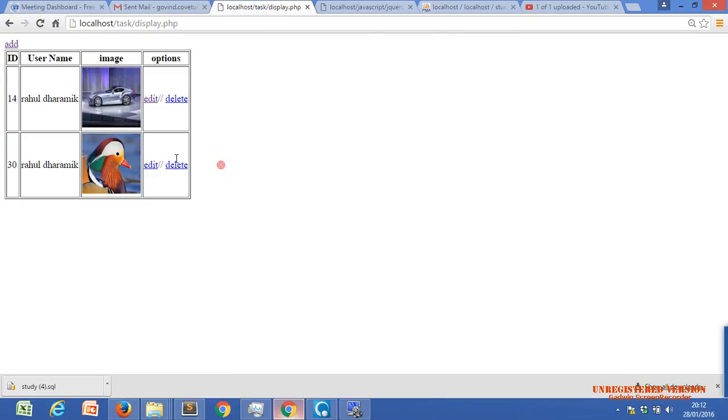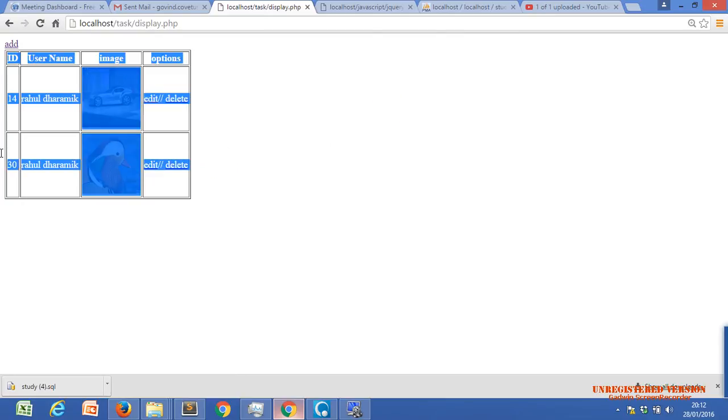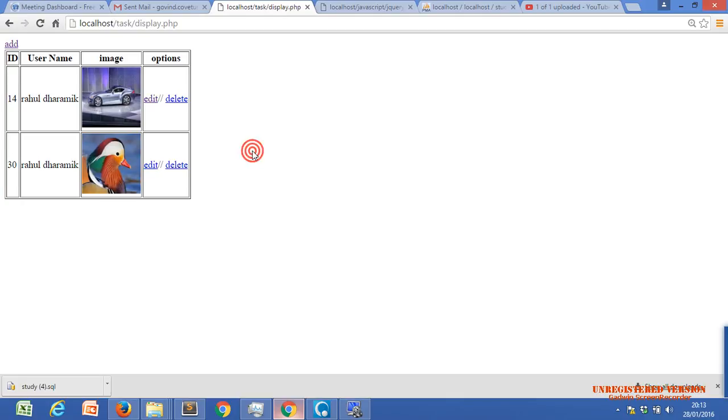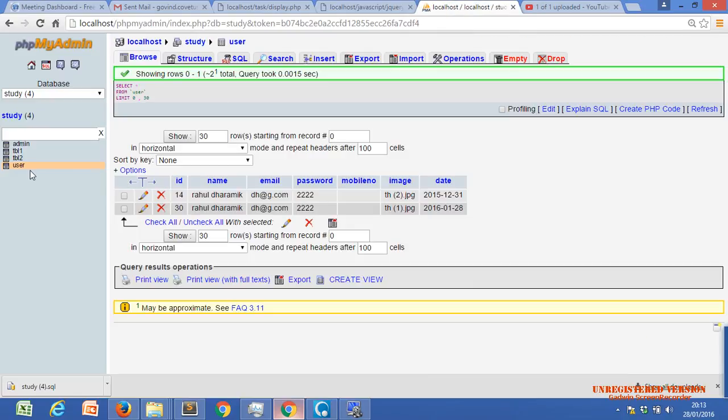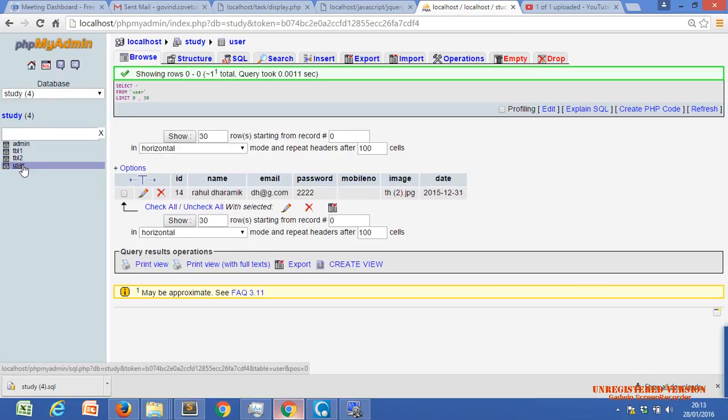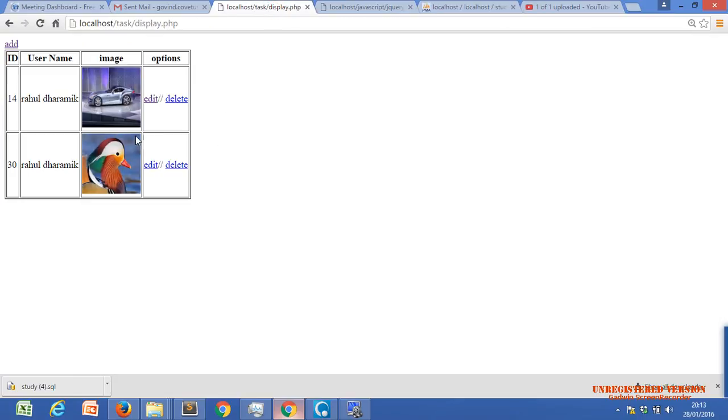But this record is not hidden, though it is deleted. Believe me, it is deleted from the database, but it is not hidden from our screen. Now we have only one record in the database, but it is not hidden from our screen.